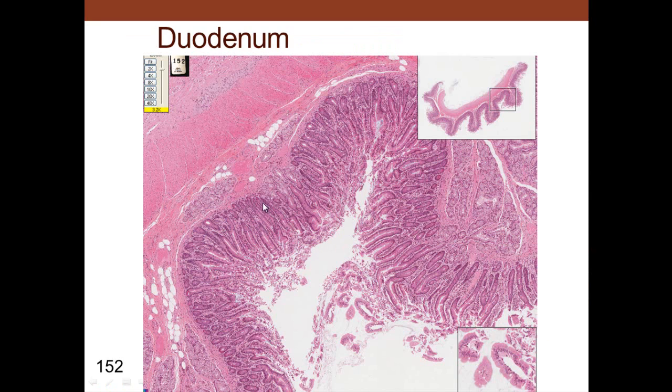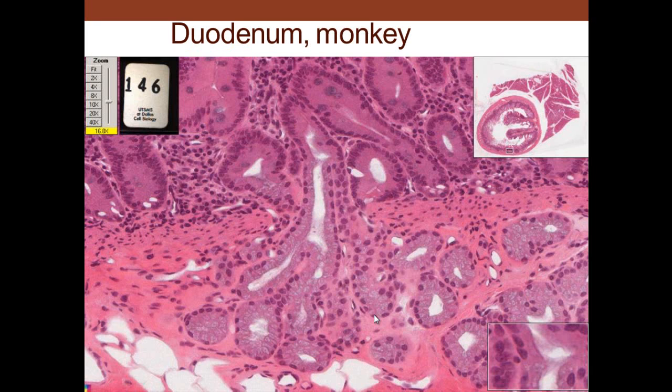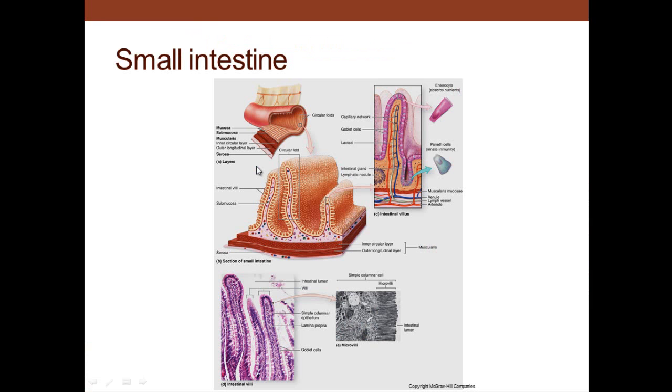Here in the duodenum, you see the mucosa, submucosa located here, the muscularis mucosa down through here with the submucosal glands of Brunner located right in through there. And we see a lot of those. You can see how they discharge from their location through these intestinal glands to gain access to the surface. You can see a diagram of that here, where the Brunner's glands empty into the glands of the intestine, the crypts of Lieberkühn. Here you can see another one where these cells are connecting to the lumen.